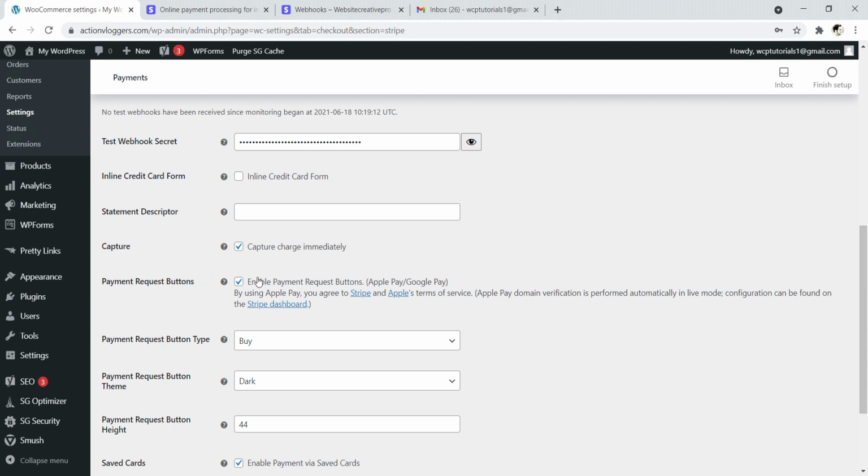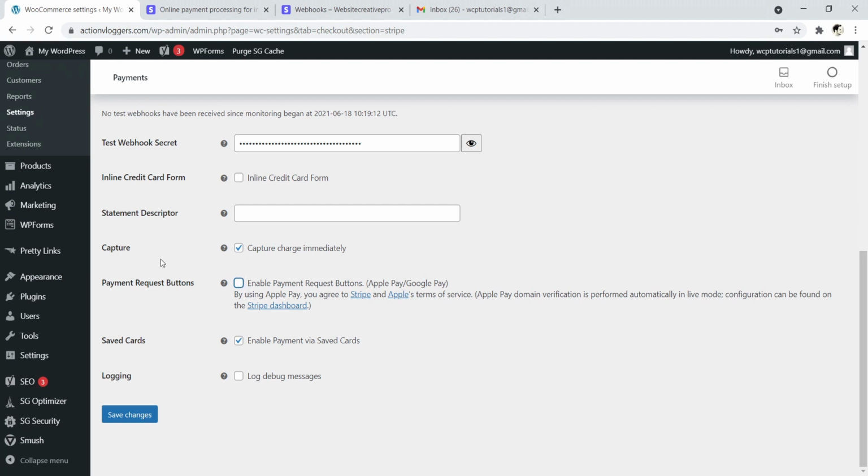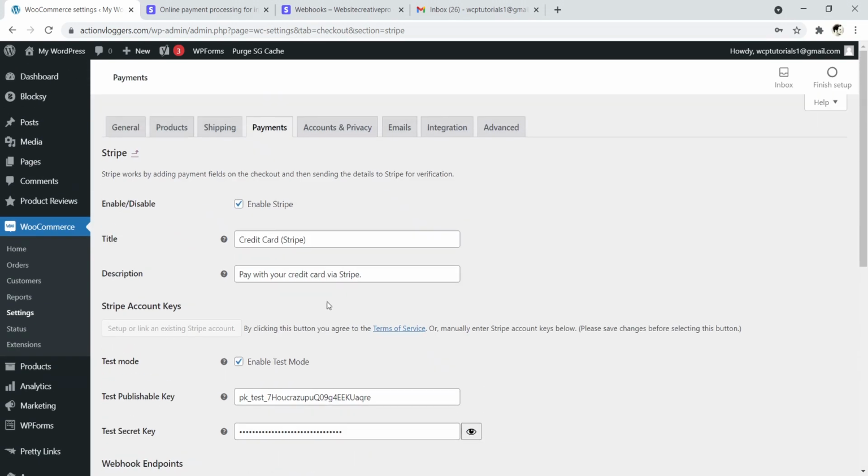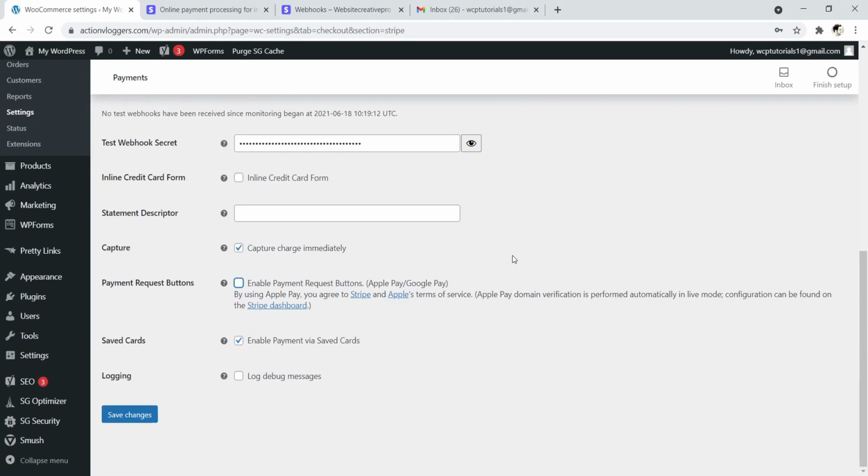I personally don't like this because when you're on the checkout page, the end user has all these buttons to click on. It's kind of annoying having the checkout button, PayPal button, Apple Pay, Google Pay, just annoying. We'll get rid of that. Okay, so now we have that enabled, enable payments via saved credit cards. Okay, and that is it. So let's continue on.